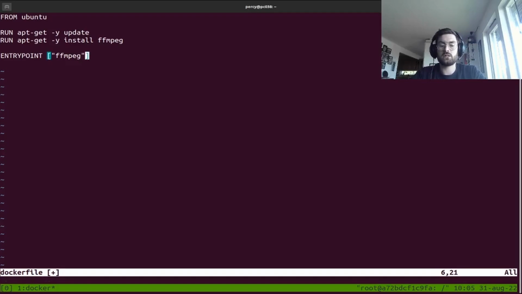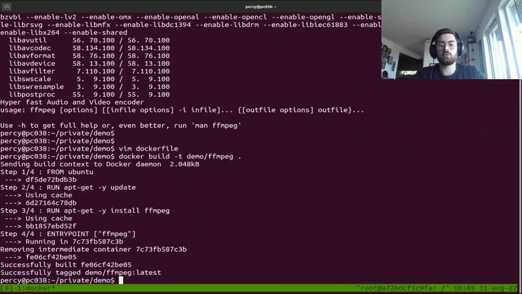So if we change this, we rebuild it once again. You can see how fast that was because the cache still exists. Now we can run the same thing, but at the end of the run command, we can pass in the arguments to ffmpeg. We wouldn't be able to if we used cmd.